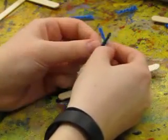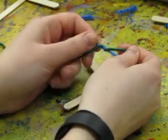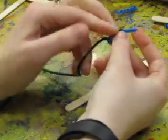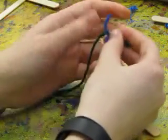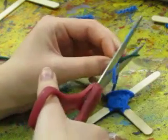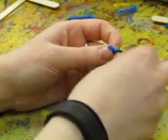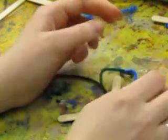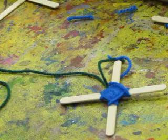So how do we do that? We're just gonna do a simple knot. So I'm gonna tie my pieces of yarn over each other like that, and then make a knot. But then you're like, well, I don't like these, so what you can do is just snip these off. There you go. And while you're weaving, you could just tuck it in and hide it. Hope this isn't too blurry for you.